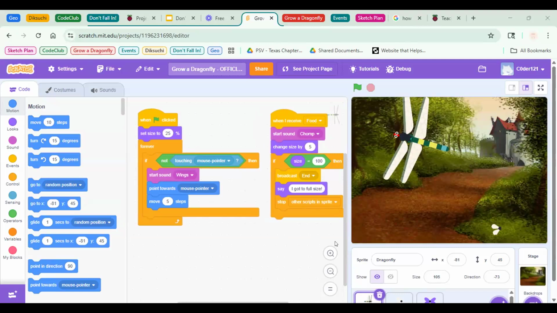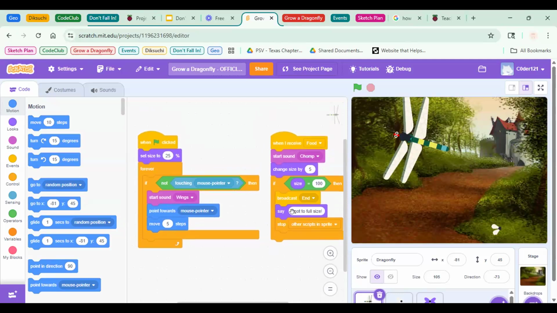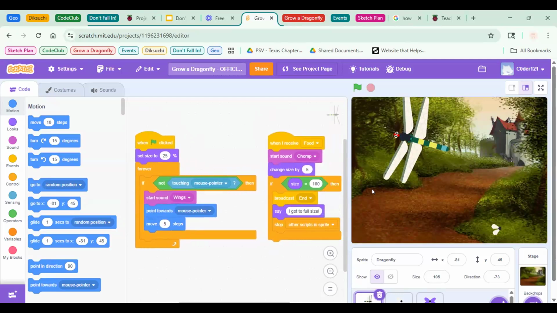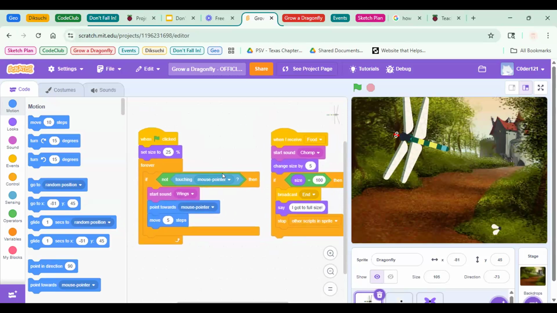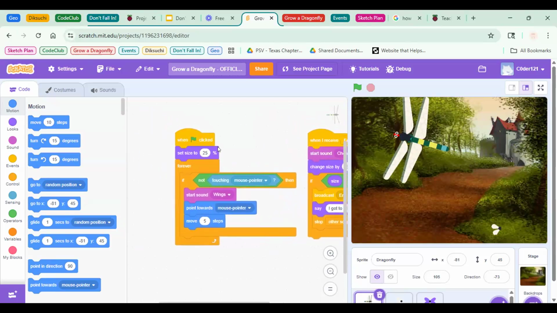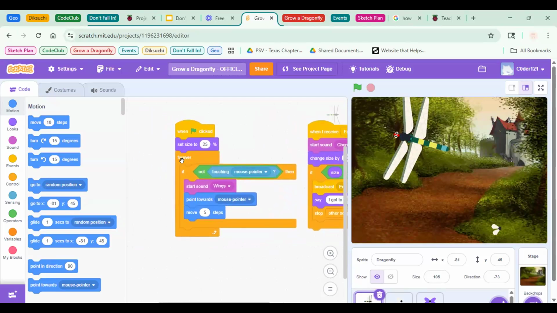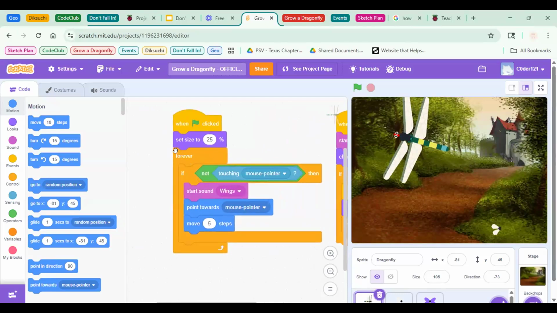Let me first break down the code here. This is called a Grow a Dragonfly project. You'll be learning this later in the year. Vedya mainly focused on the loops, so I'm going to show you where I use the loops. Over here, I hope you can see, it says forever.